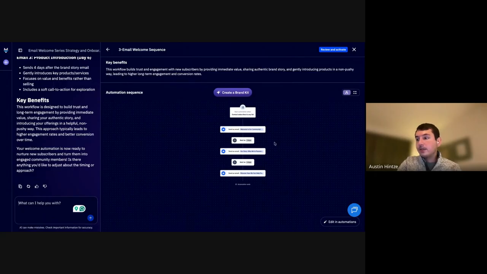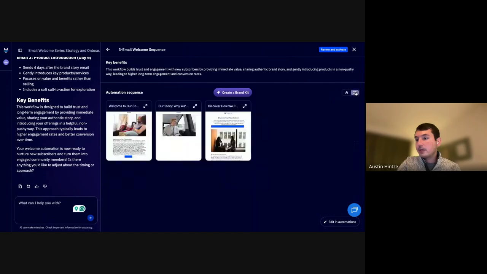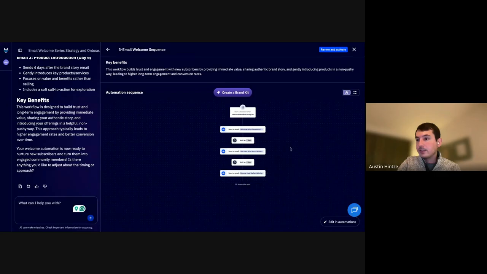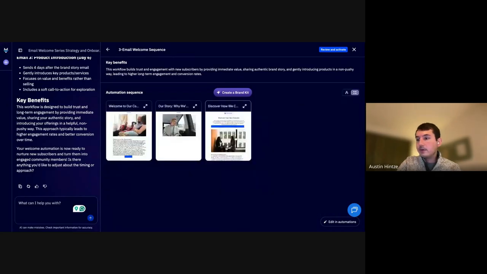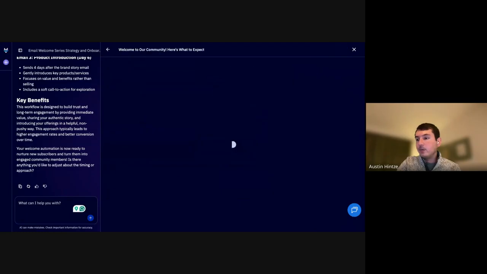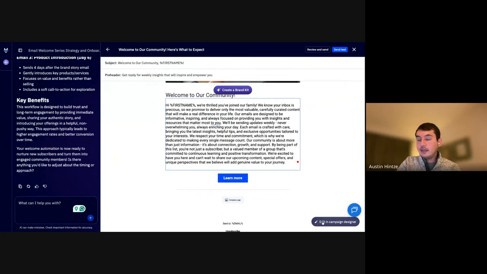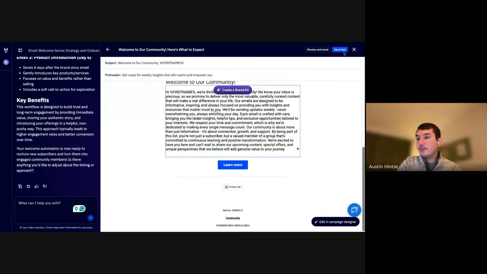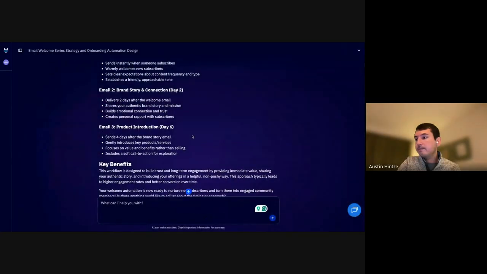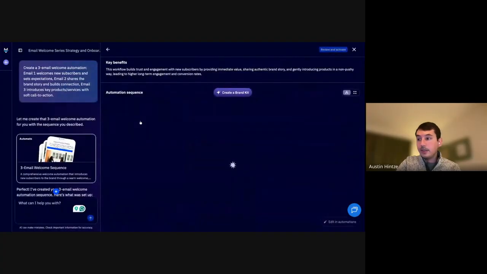So we can see over here on the right-hand side, this is what the automation canvas looks like, and it's showing us the different steps that it's built out. If we click over here, we can also see the different emails that it's created. If we click to open an email, we can then give it information as to what it should change within that email. But just like we saw with the mass email campaign, you can also just click in and edit the email directly here. Or you could click to edit in the campaign designer, which takes you back to that other view we looked at where you can drag and drop in the containers and the elements. So you can do all of that for these emails also. You can also review and send these emails, and you can send a test to yourself.